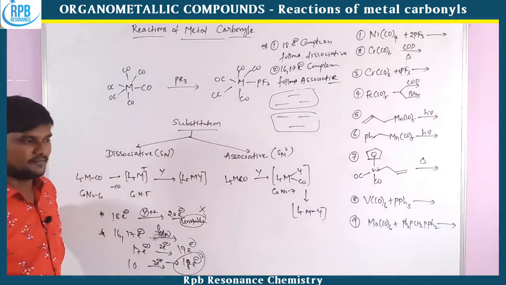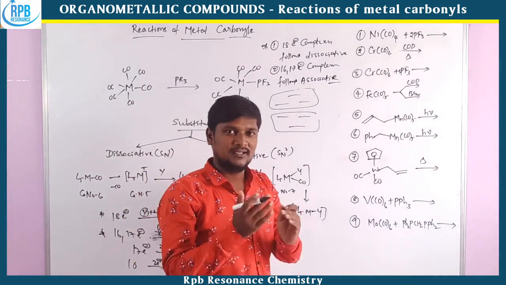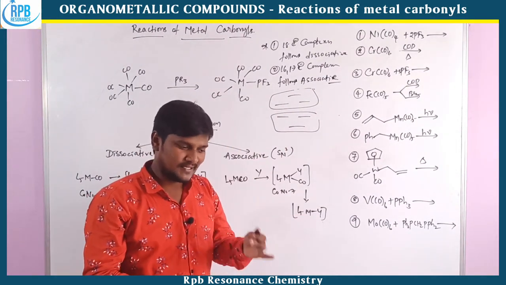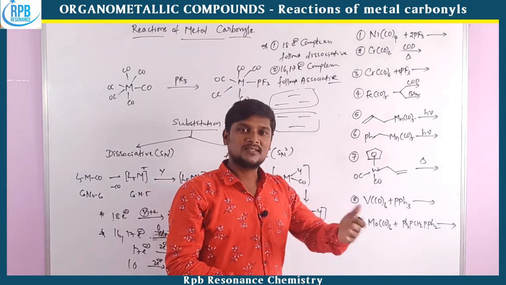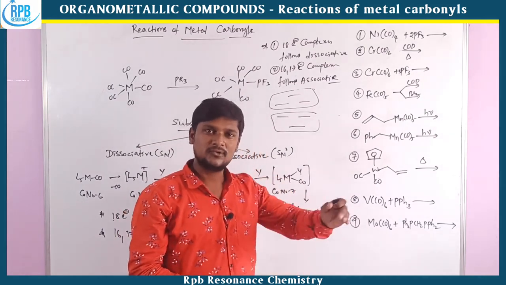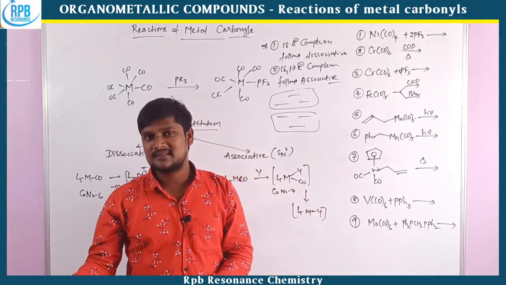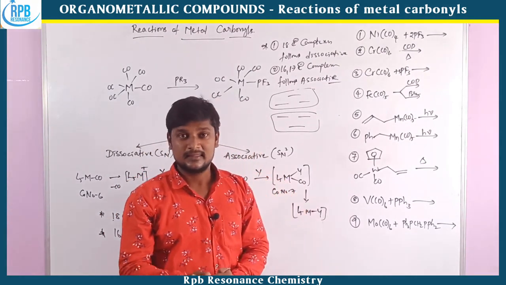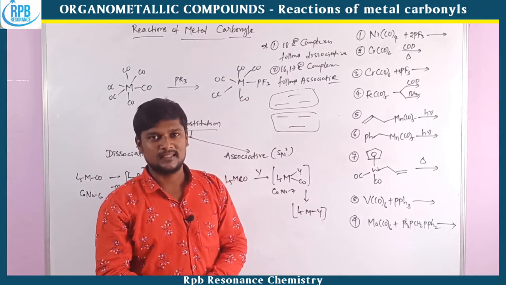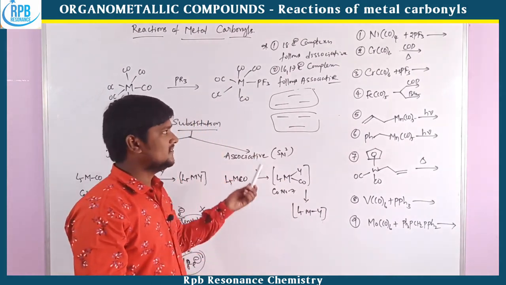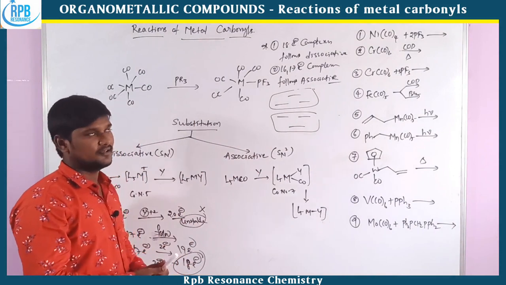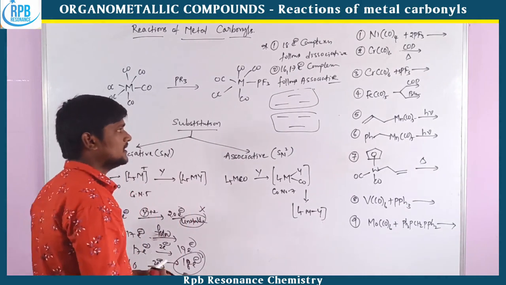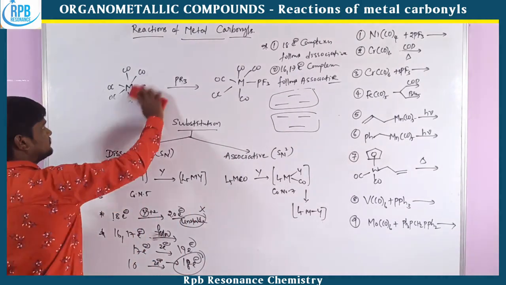These two are the simplest element. Just check your complex and count the total number of electrons of the complex. If it is an 18 electron system, it undergoes the substitution reaction, and definitely it follows the dissociative mechanism. Or if the system is 16 or 17 electrons, it undergoes the substitution reaction, and definitely it follows the associative mechanism. This is the very simple basic introduction of organometallic reactions, metal carbonyl reactions. Now let's move on to some of the simple examples.